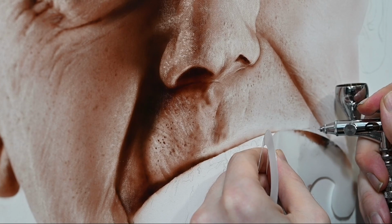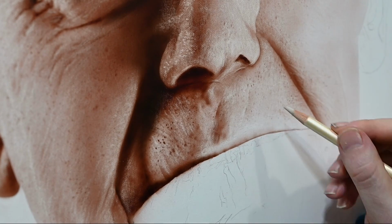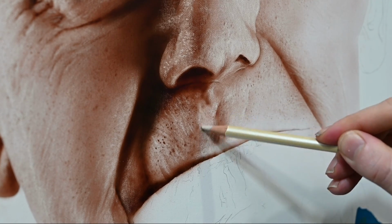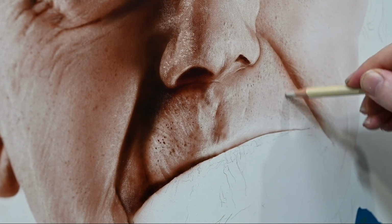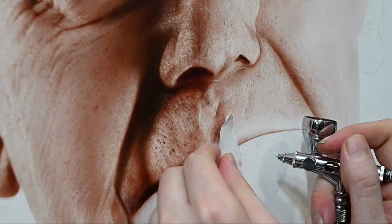Those are really the areas that you want to focus on before you go in to start adding all the details. Of course, the details are really nice and they add a lot more to the painting and they make it interesting to look at up close, but if you have those major macro values off, all the micro details are going to look wrong anyway. So make sure you focus on the large areas before you really go in and dive in for those micro details.